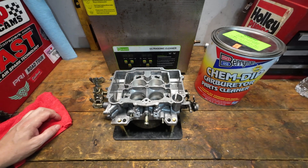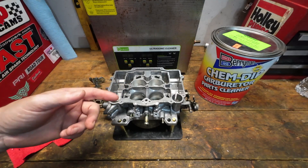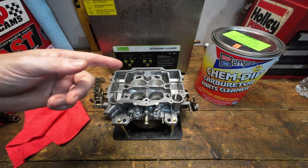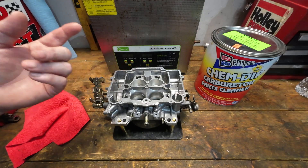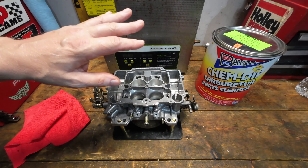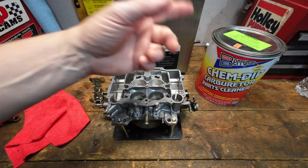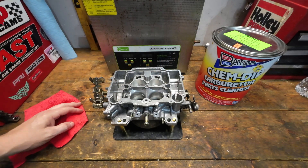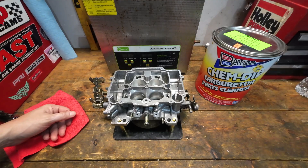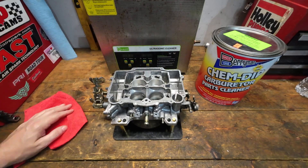The last big con — which I probably should have mentioned first — is that ChemDip cans are very, very expensive. They're like $38 to $40 a can right now. I used two brand-new containers in there, never been opened, because I wanted a good, non-diluted, non-crusty solution to do the cleaning. Those are very expensive, and it wouldn't surprise me if a year or a few months from now those things aren't over $40 to $45 a can.